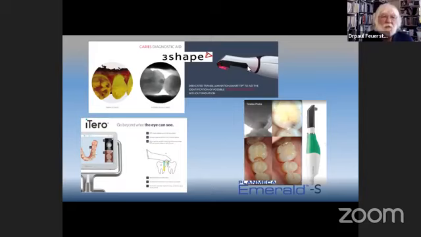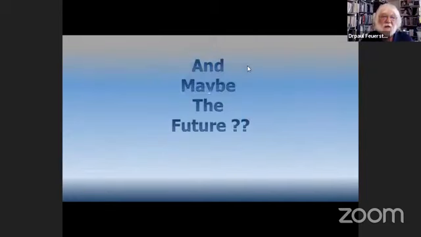So what these companies did, 3Shape, iTero, and Planmeca, said, we're going to add value, and we will now do caries detection on our system. So you have an option, a little optional tip that you can put on some of the units, and you can see caries detection using transillumination, infrared, things like that, similar to the DEXIS CariVu, if any of you have seen that, built into these systems. And again, you'll have all of this all in one. So these are some of the things that are coming out there.